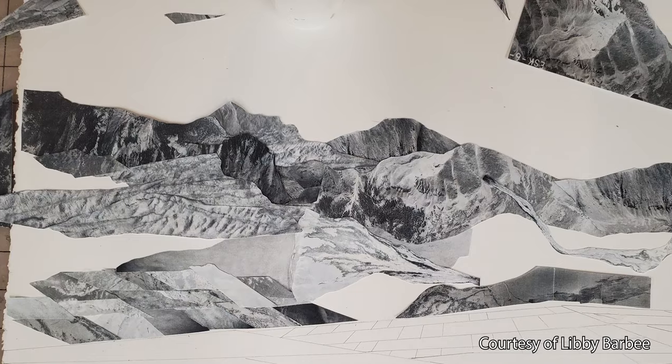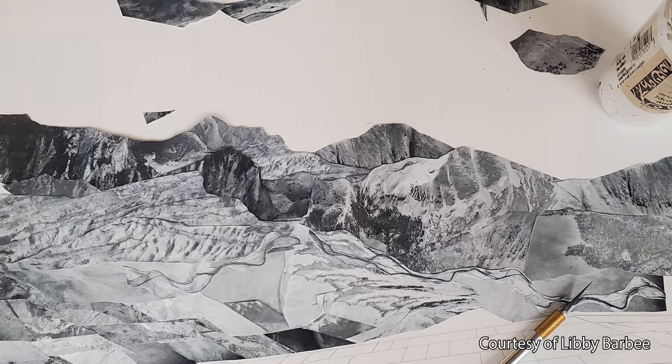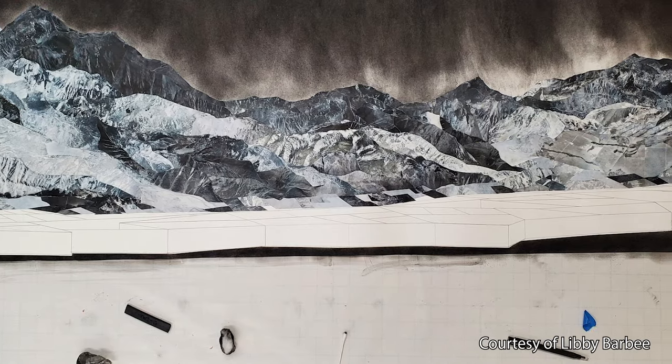My name is Libby Barbie and I'm in the One Sheet exhibition specifically paper. I started out as a painter but I really evolved to work in a lot of different media, but one thing that stays pretty consistent throughout my work is collage. Whether I'm working digitally, in paper, or even sometimes in sculpture, I'm always thinking about how I can take things and recombine them and put them back together again, so paper is a natural fit for that.